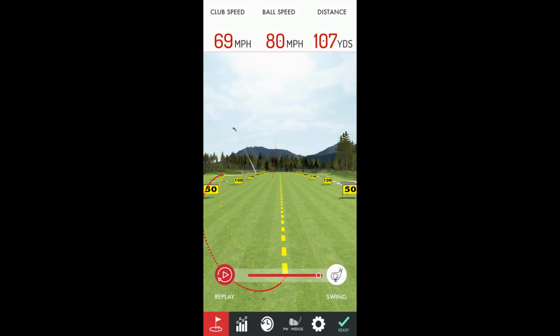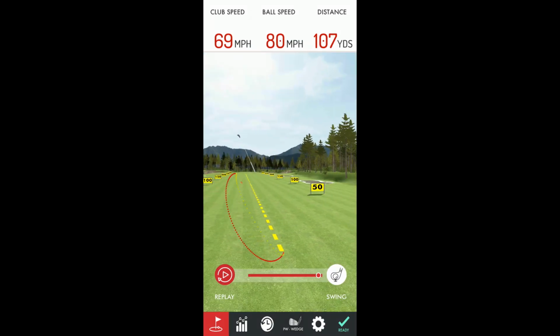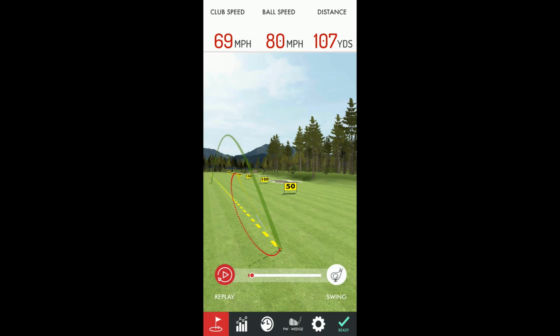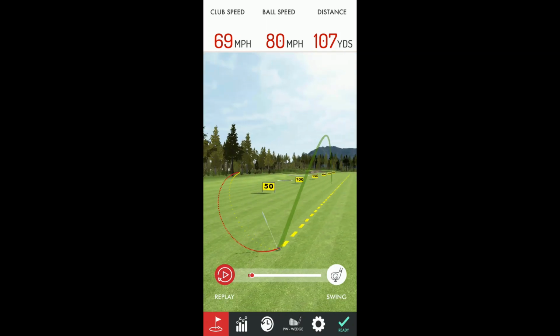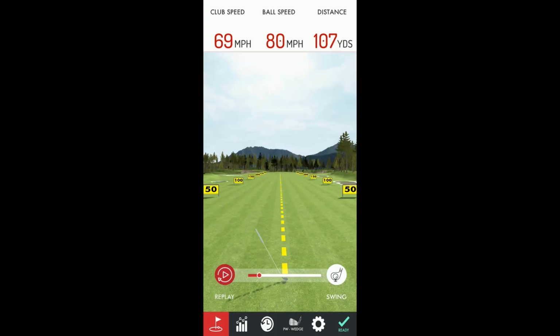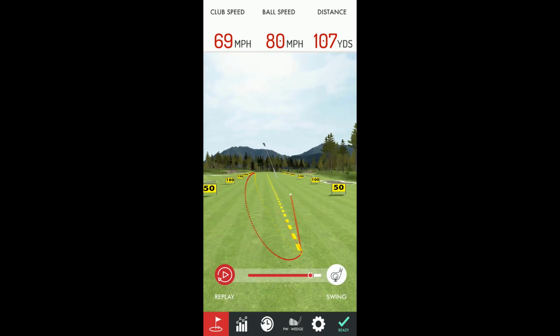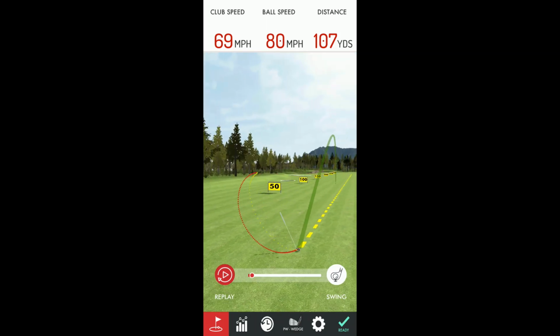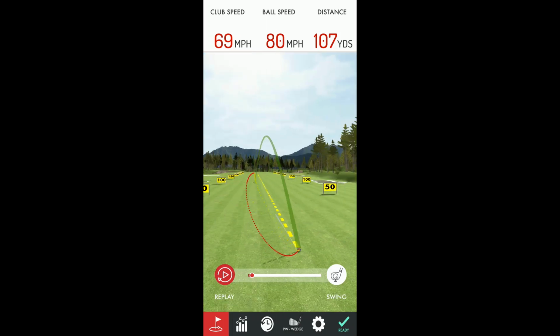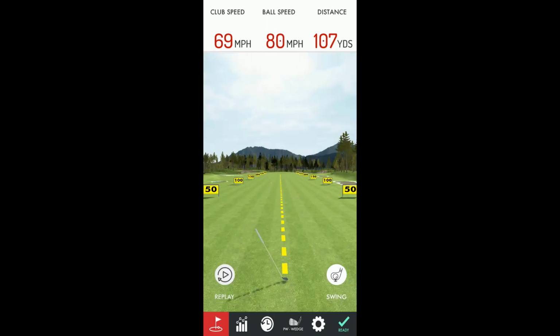Neat little feature, if you just take and slide this around, you just scroll. You can move the field of view, so you can watch this again and move the field of view around to see what it really did here. Okay, and so again, you can see that shot just by hitting the replay. You can see from different views, which is kind of neat, and I can check my swing from different angles.